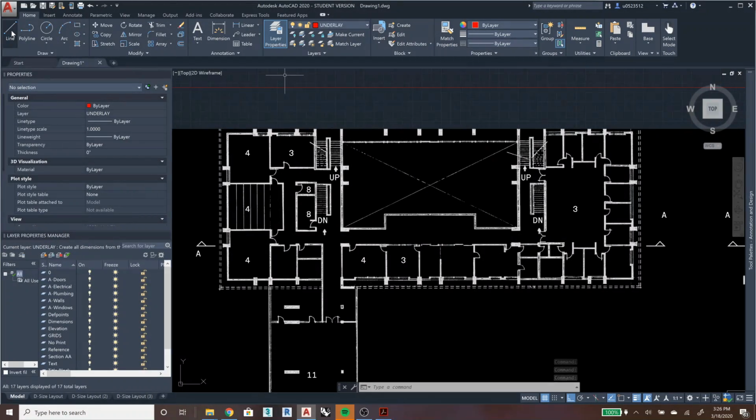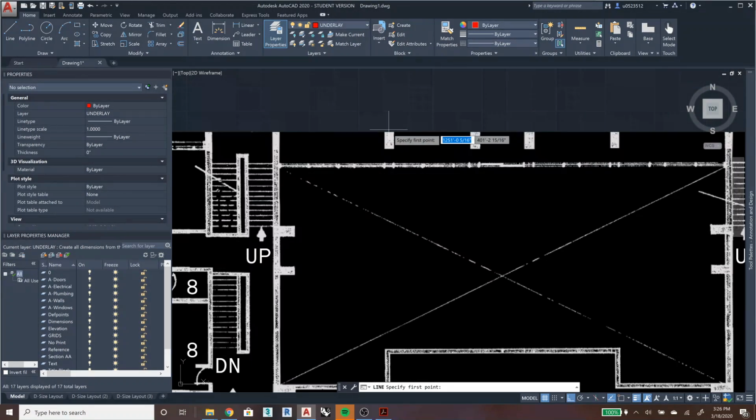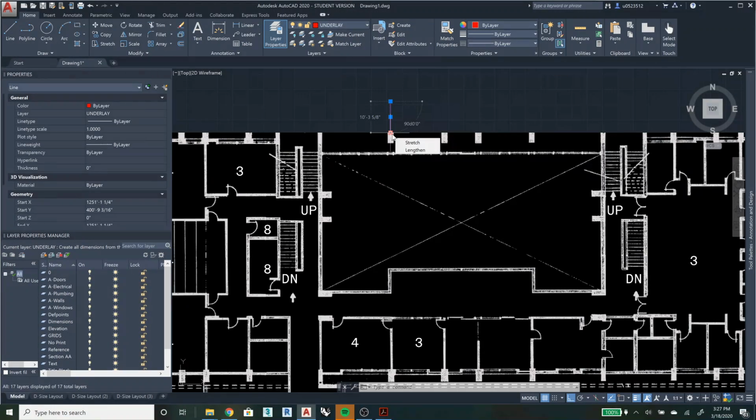Okay, now if I create these grid lines, I'll zoom in here a little bit. Say the center of these columns seems like an important area. Stretch this down here.